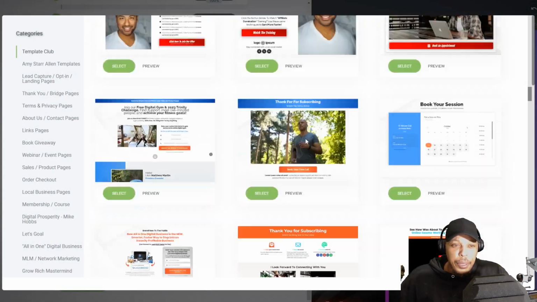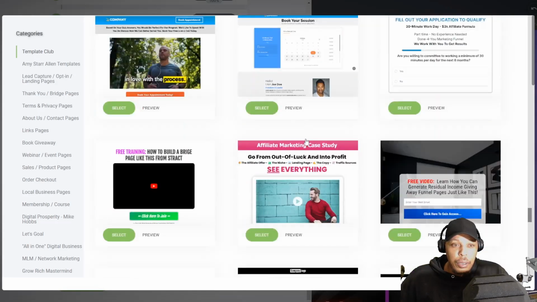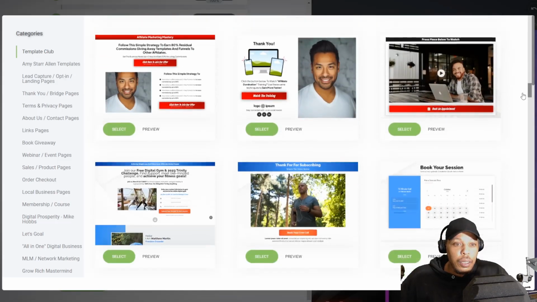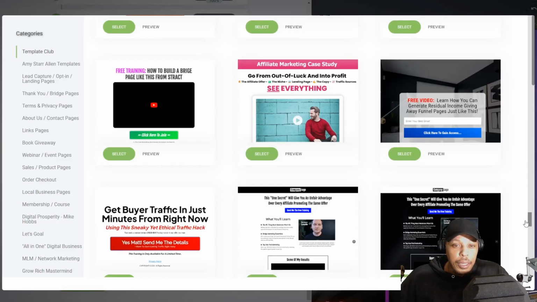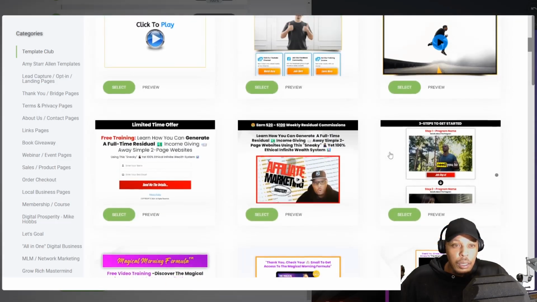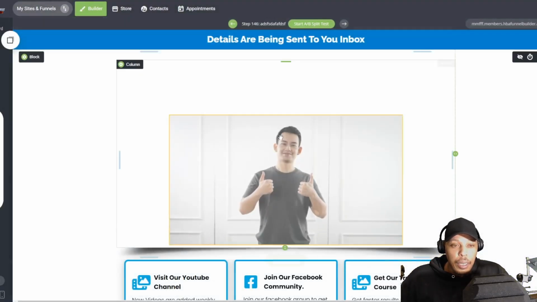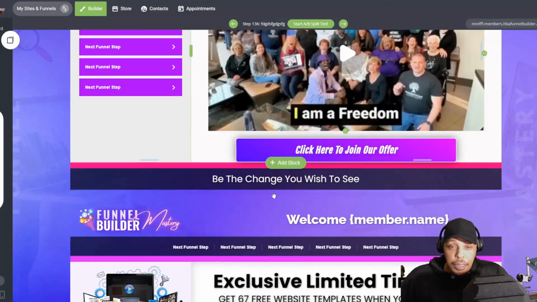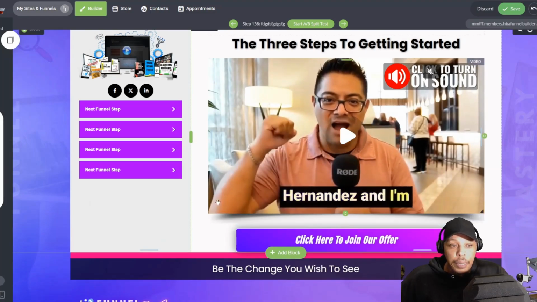Let me just find it real quick. Where is it? Can't find it. What I'm looking for is a shadow I have on one of these templates. Just can't remember which one it's on. Ah, right here. So I'm going to select this one. And I just want to copy this from a different template. That's one of the cool functionalities I haven't seen in any other builder, where you can just go ahead and grab stuff from a different template and just copy and paste it. Okay. Just give a little more effect to the video.